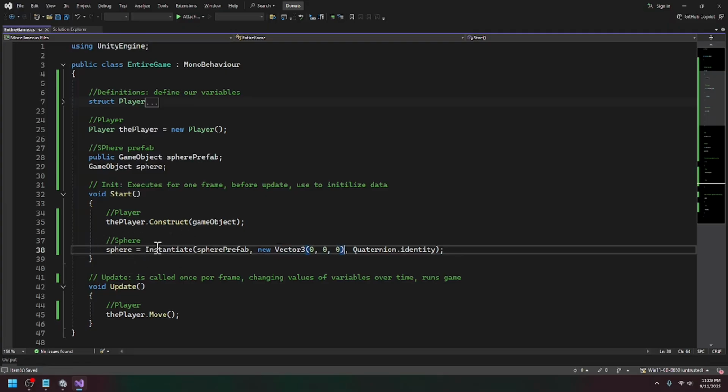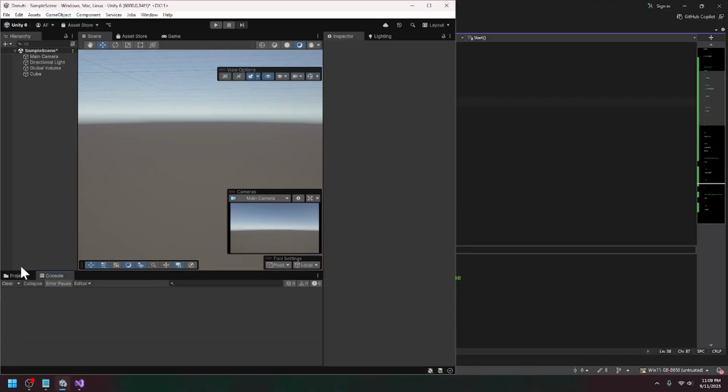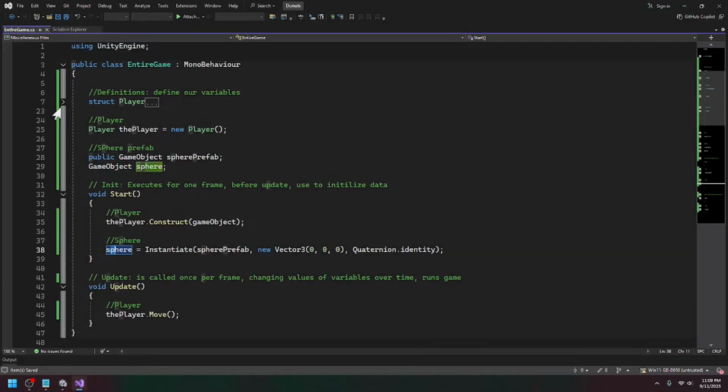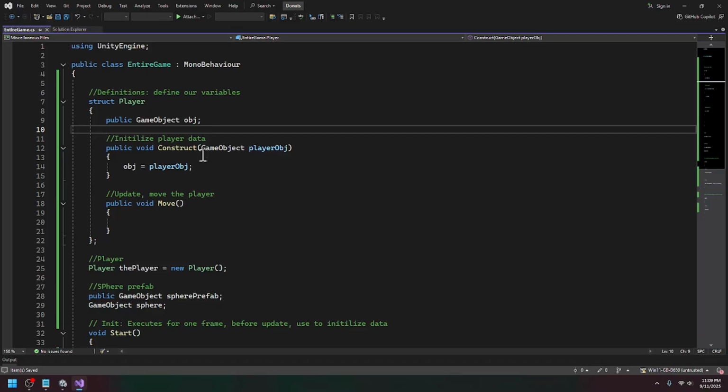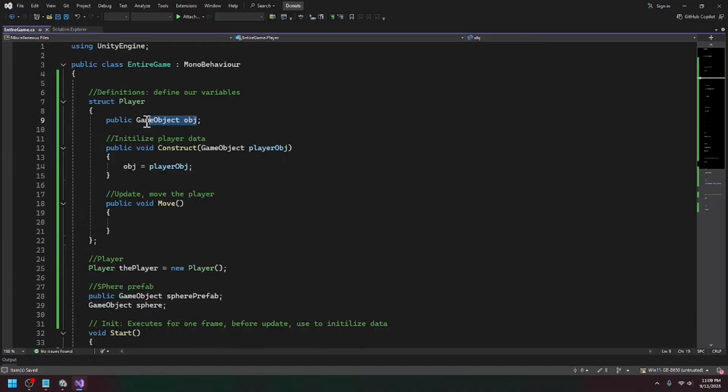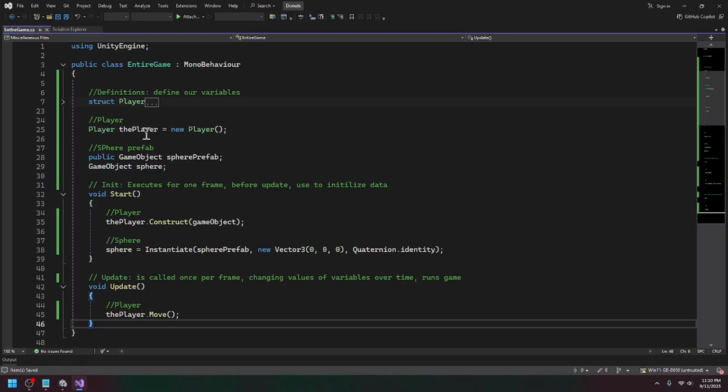So I instantiated the sphere prefab into the sphere object. So now we have a reference to a sphere object. So now I can use this however I like. I can move it around and stuff. And that's how we're going to use prefabs in the script. And this will usually be inside a struct, like this. So this sphere game object will be inside its own struct, like right here or something in the struct. All the code should be in its own structs, right? So we're going to make a bunch of structs and it's all going to have code.